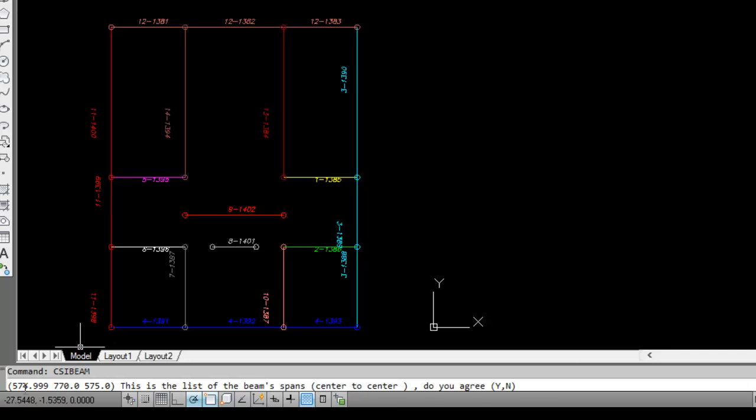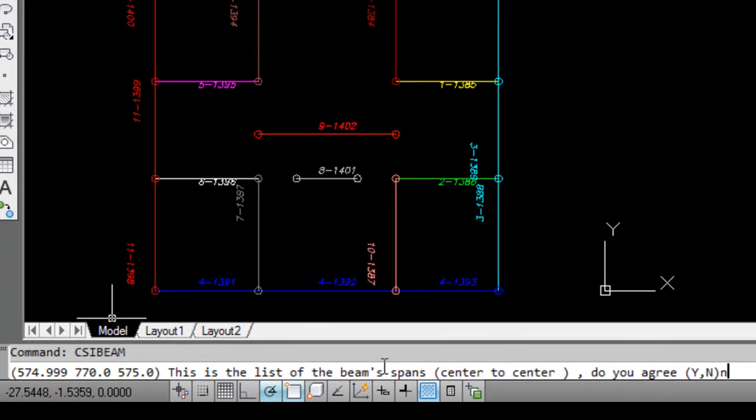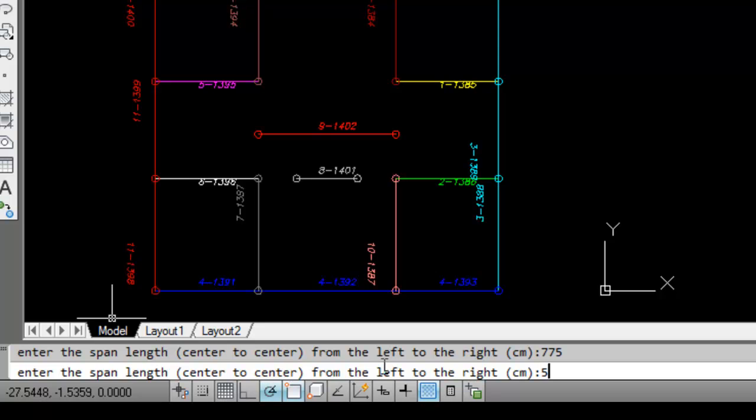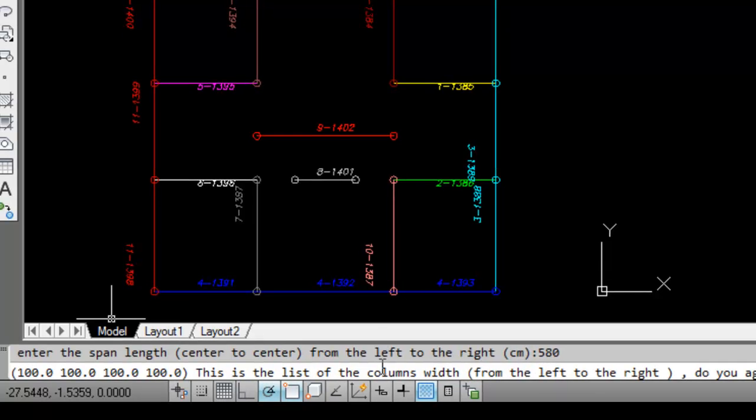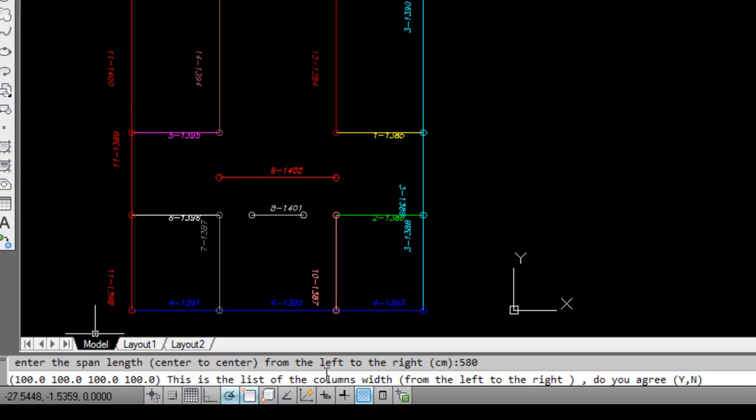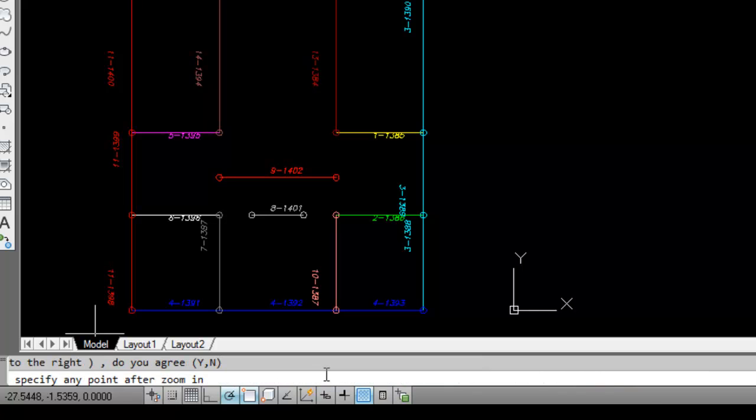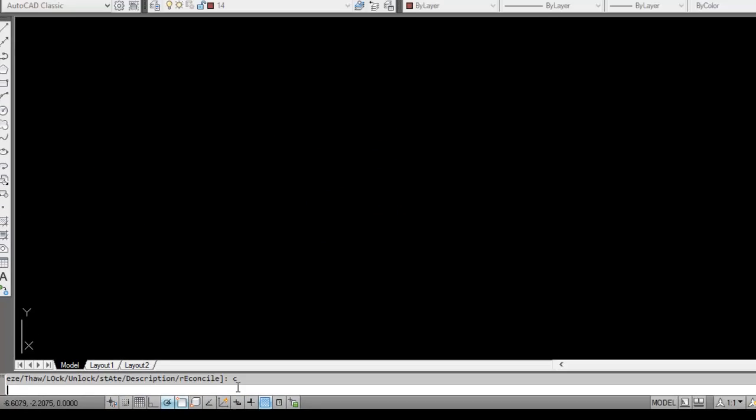In this case, if you didn't like this, you can just say no, and you have to enter again. I'm going to put 580, 775, 580. If you want to change the width of the support as well, you can also change it, but I'm going to keep it like this. This is very important because if you already know the final dimension or the framework of the beam, you can draw exactly the framework. It's enough to put a 0 here and click on it.